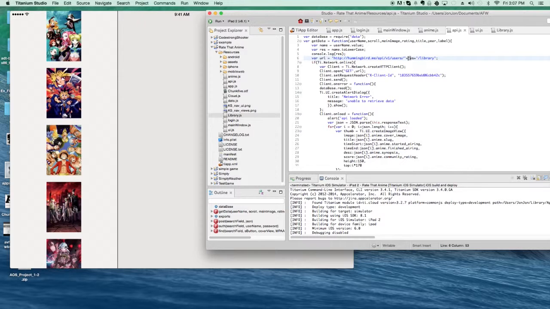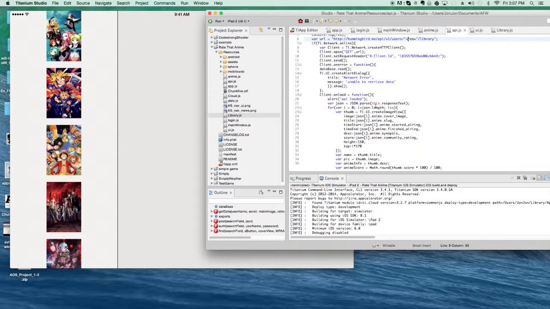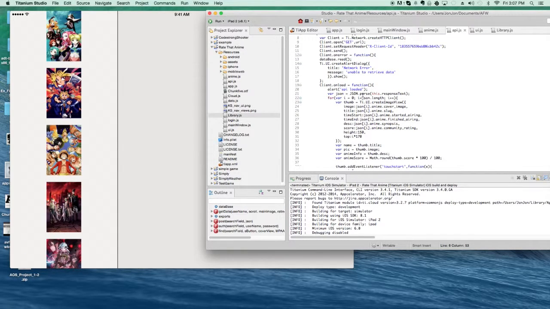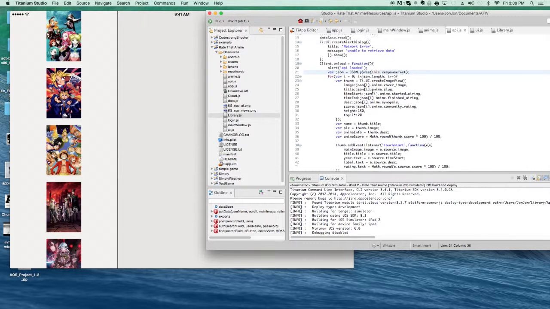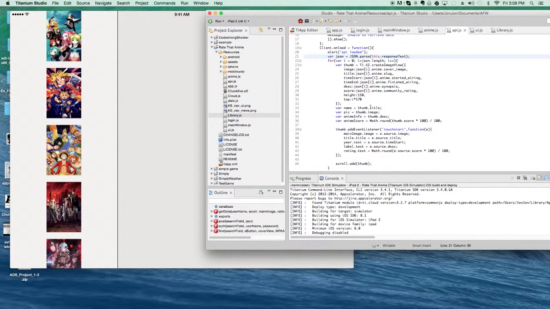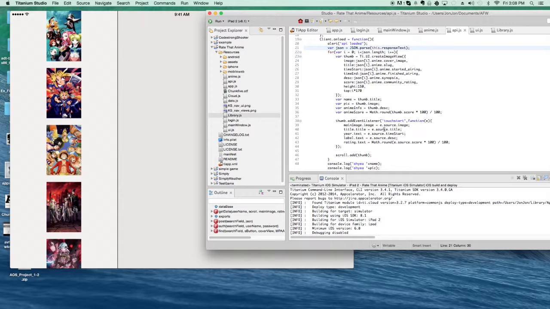And what that does is pull a JSON object from the Siphon API, and from there I parse through it down here using the JSON parse method, and then using this to point to the current instance, and a simple for loop iterator to iterate through all the JSON objects.